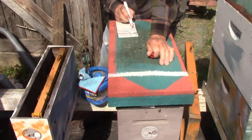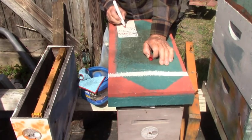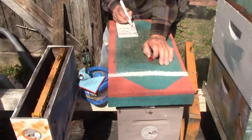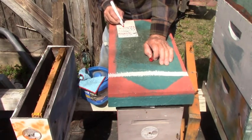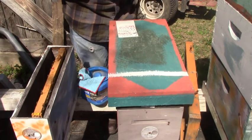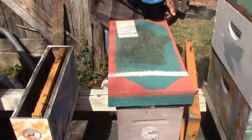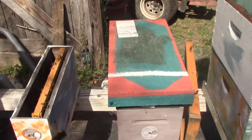Okay, 311. Three capped queen cells. One was on the frame. And we're going to get a top to put on this one. Put these out of the sun. Put them there in the sun so they can get warm.